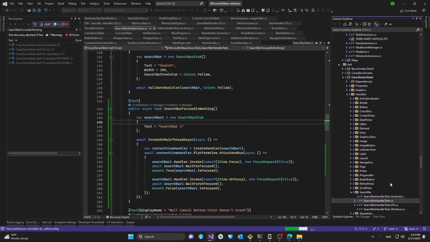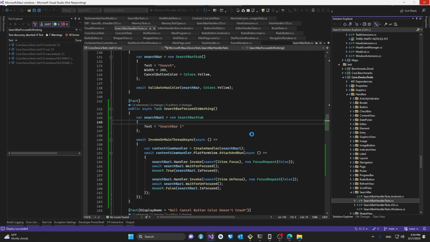So the thing to keep in mind is that these core device tests, this is at a layer below controls. So that's why we have the stubs, because this doesn't have access to any of the XAML elements. It does everything through the interfaces that work against the various handlers. So all right, look at that. It looks like it's a deploy. I was able to talk my way until the deploy.